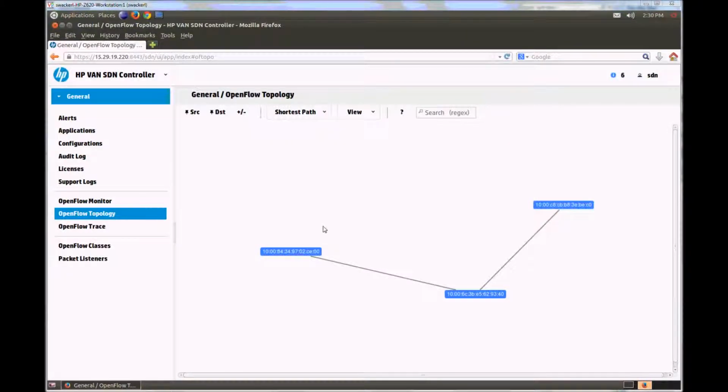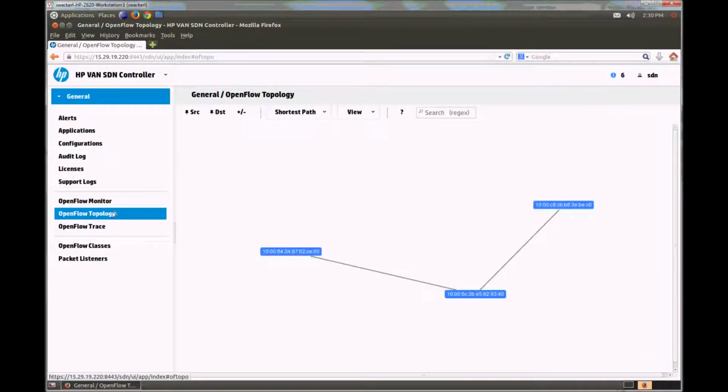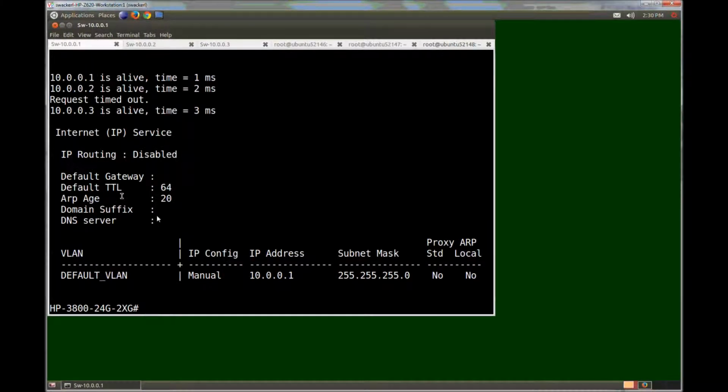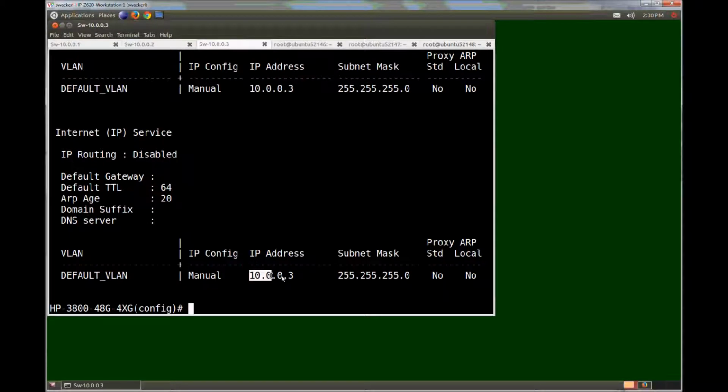This is a demonstration of the Infrastructure Guard app, and to do that, what I'll be doing is showing you a topology with 3 switches, all monitored by OpenFlow, and they're OpenFlow hybrid switches, which will forward normally. Each switch is configured with an IP address: 10.0.0.1, 10.0.0.2, and 10.0.0.3.